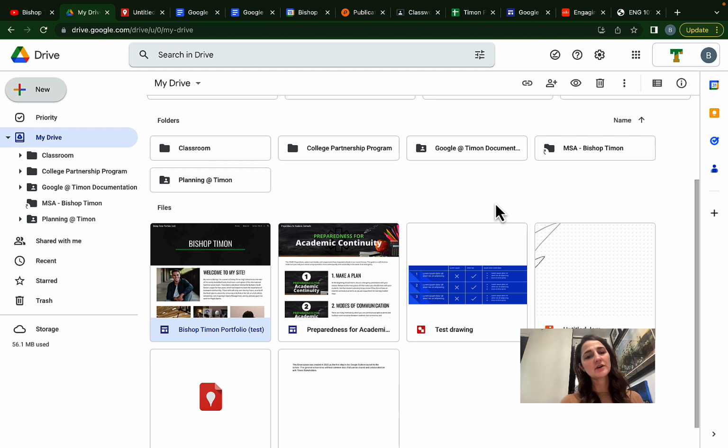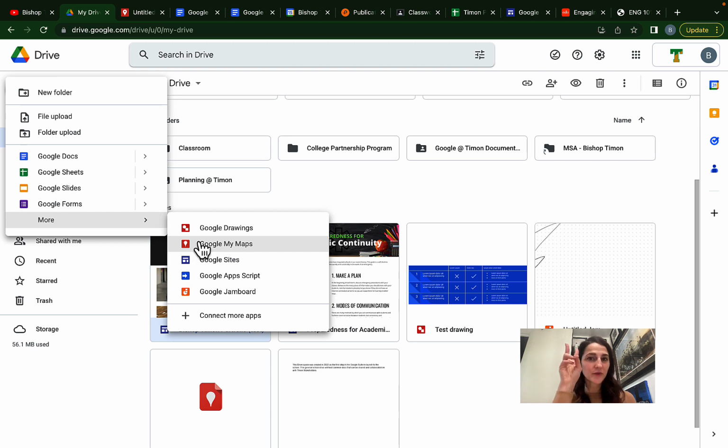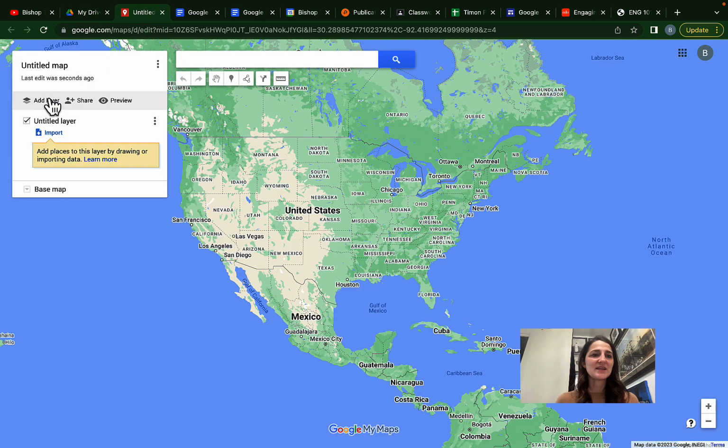There is one feature I want to make sure I highlight because I think it's really overlooked in teaching, but it is like the coolest tool. So under New, if you go under More, you can create what they call My Maps. This is the same functionality that's in Google Maps, except they're customized maps for you. What you're able to do is add different layers of information. So say in one layer, just in a very basic space, we might have outlined all of the streets. In another layer, we might have outlined all of the businesses. And in another layer, all of the schools.